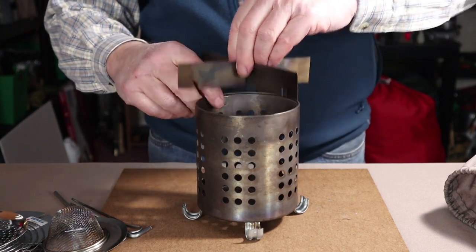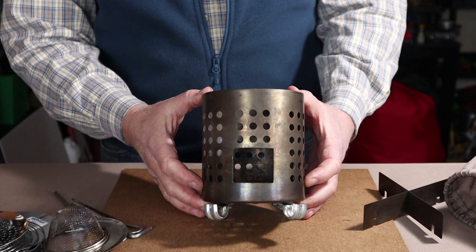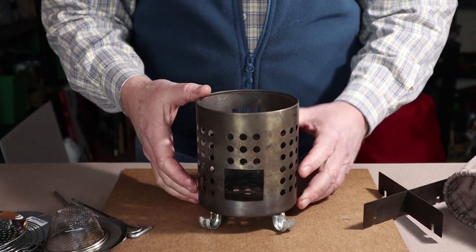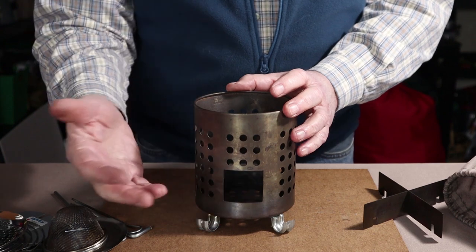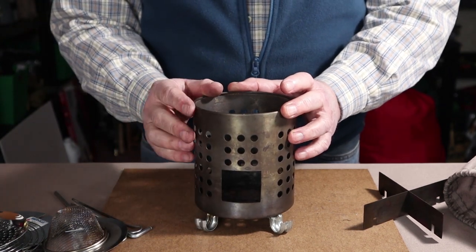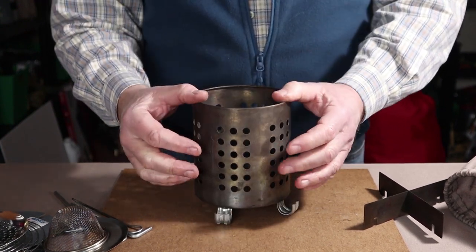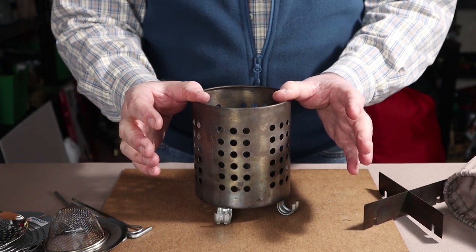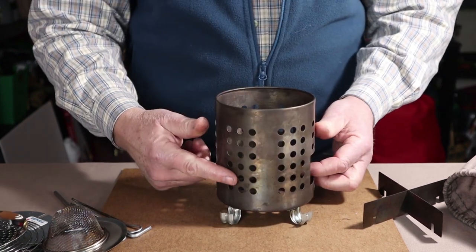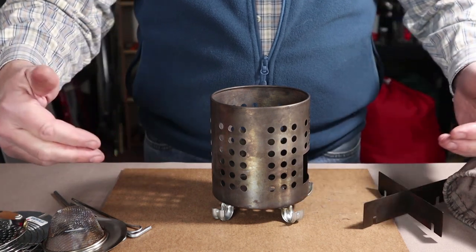The stainless steel crossbars are also a little taller than the ones I had been using, so I get a bit more clearance and room for air exhaust to come out the top, and I can feed wood in through the top if I want. Regarding feed ports: I started with a low-design port like the Emberlid stove — a hole down near the bottom for feeding sticks — then made another with a port up near the top like the Bushcraft Essentials stove. Both worked just fine; I can't say one was much better than the other.